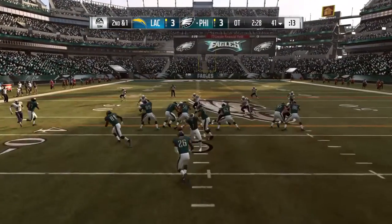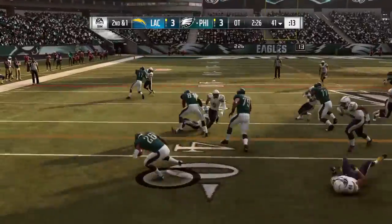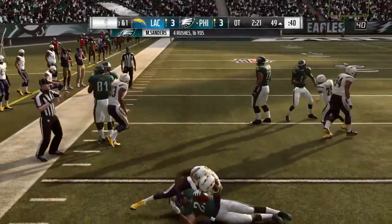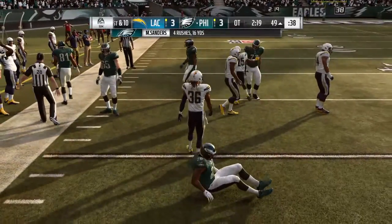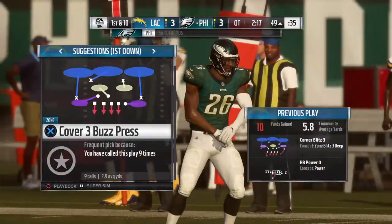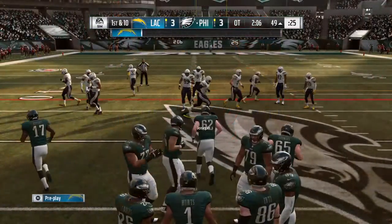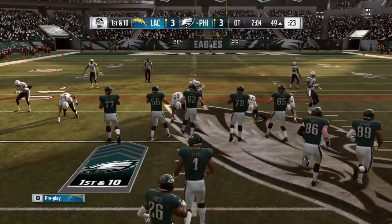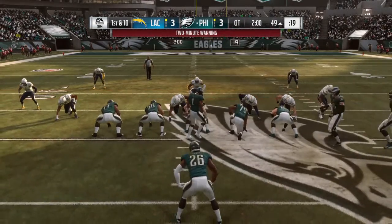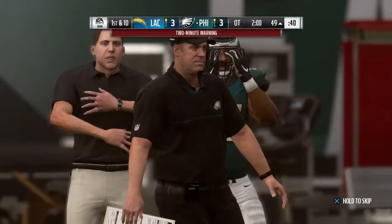And on the ground they go with the running back. Oh, and now some space to operate. And he'll be taken down, but not before he gets into enemy territory. A nice pickup there, 10 yards, and it'll move the sticks. And that run was what a lot of people call an explosive run. Gave them good yardage, solid yardage. They feel good about the whole thing, and they did it behind a 2 tight end set.